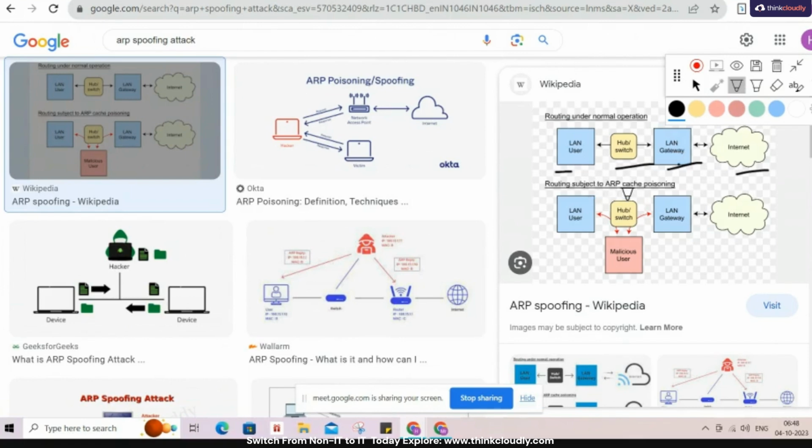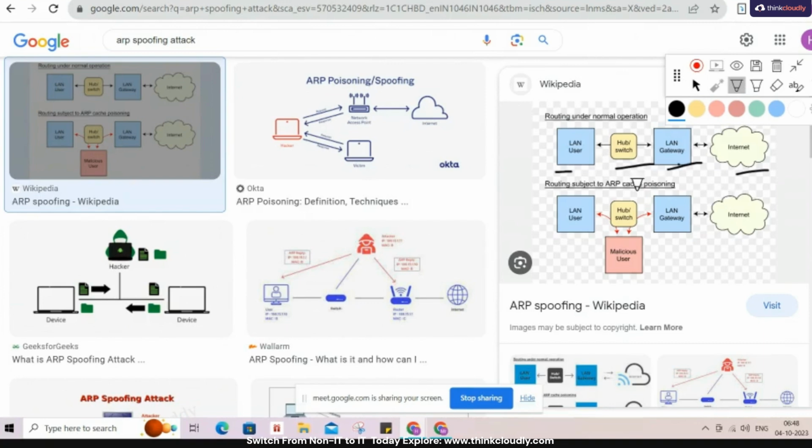And routing subject to ARP cache poisoning. ARP poisoning and ARP spoofing are the same. Whenever the LAN user is trying to connect to the switch, and the switch is connected to a malicious user, then it will pass the data through your hub and switch, and it will go to the LAN, and finally reach the internet.